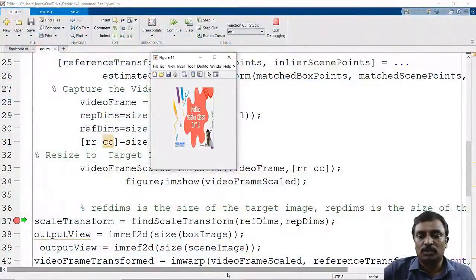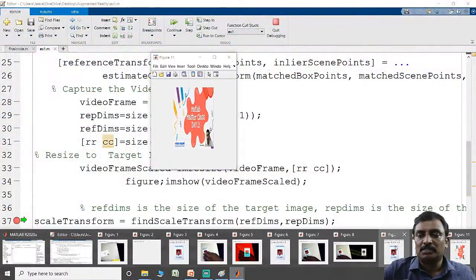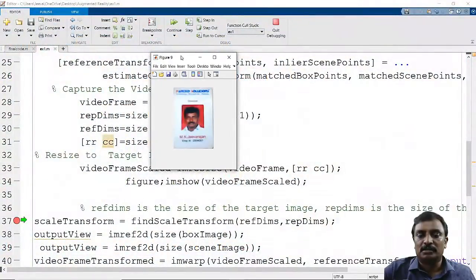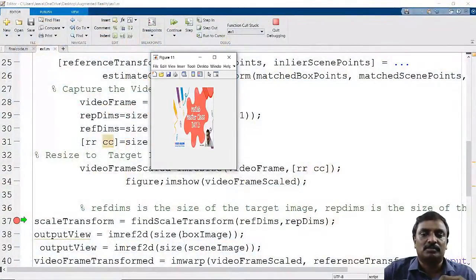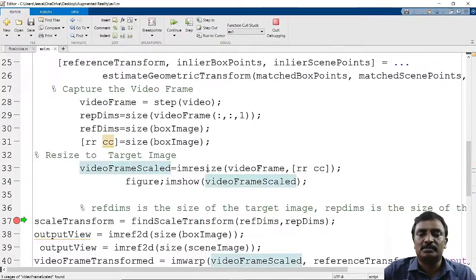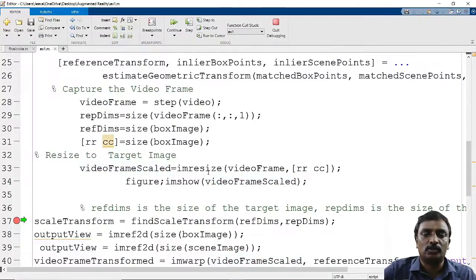Okay, see, actually what happens is, this is the ID card. I have changed the input video to the size of the ID card. That is the video frame scale transform. To that I have used the command resize.